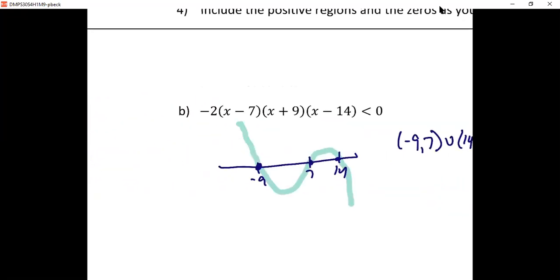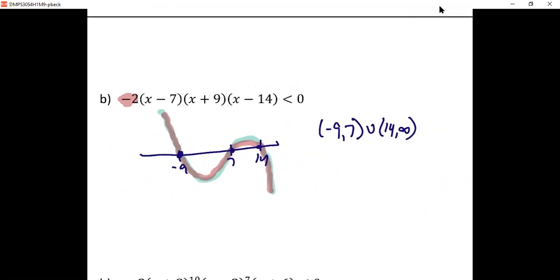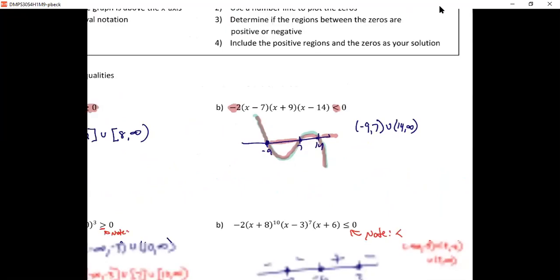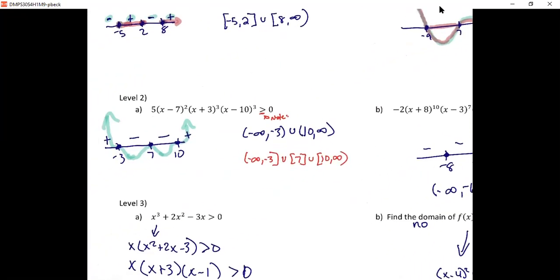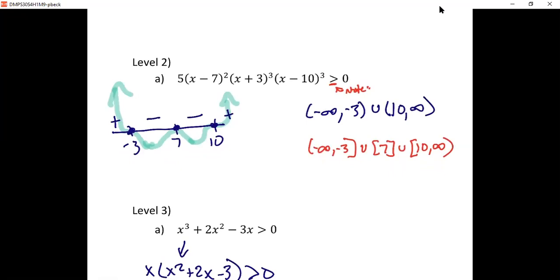Now, if we look at this in more of a graphical form, we're looking at this as a negative 3rd degree, and it goes through all of those zeros in a negative 3rd degree manner. And when that happens, we want to know where this is less than 0. This is going to be less than 0 in between -9 and 7, and then from 14 on. As we get more and more complicated, we can continue in this exact same manner. If you plug in all the different numbers, you could do it either numerically or graphically, and we get this result.